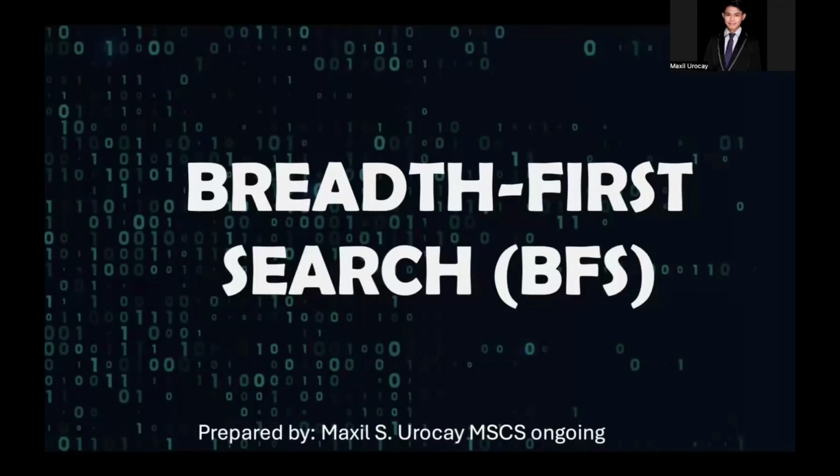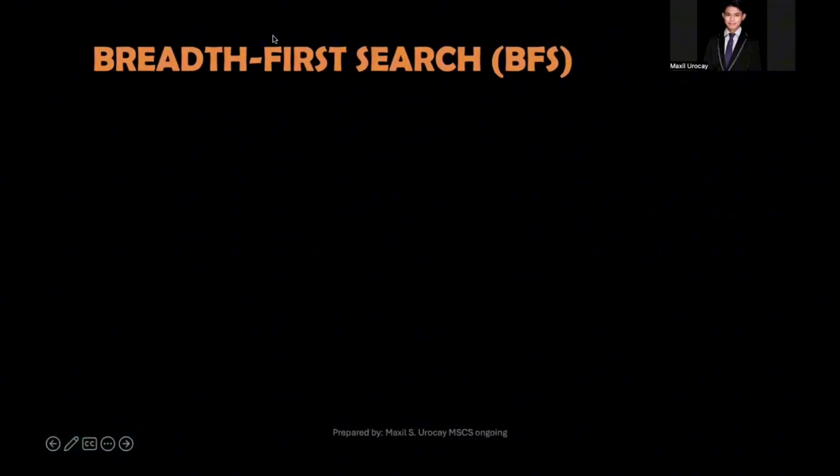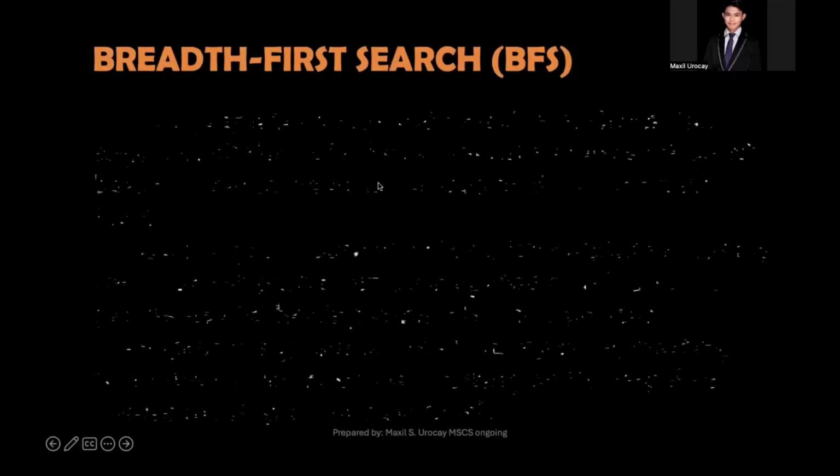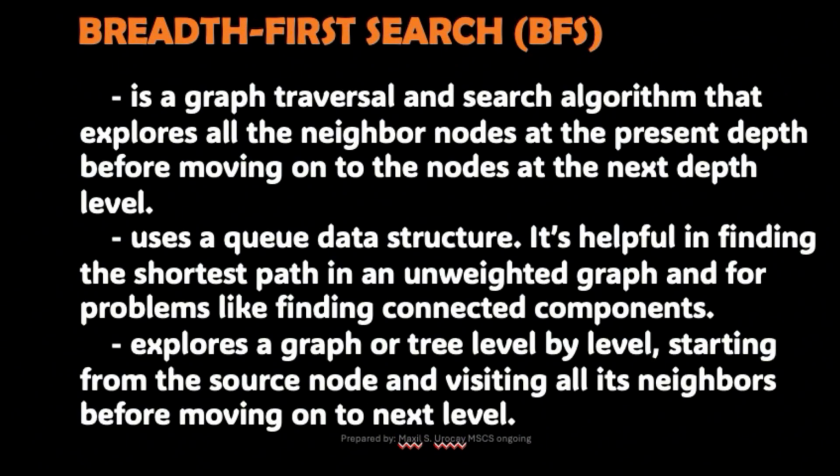Alright then, so another video for another search algorithm, which is all about breadth first search. So in this case, let's define what the breadth first search algorithm is. Breadth first search is a graph traversal and search algorithm that explores all the neighboring nodes at the present depth before moving on to the nodes at the next level.